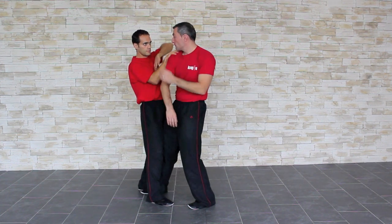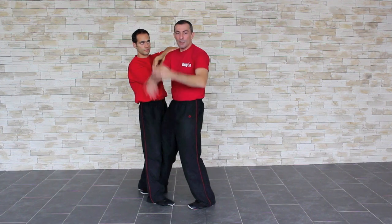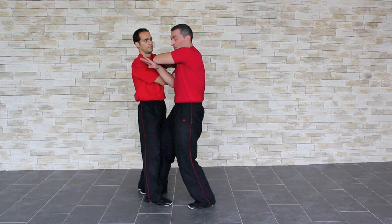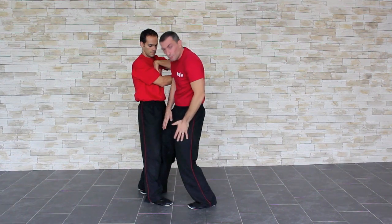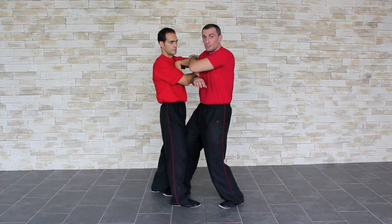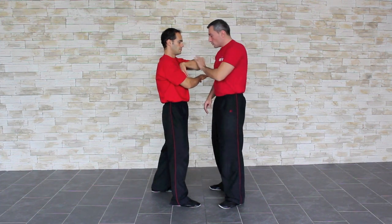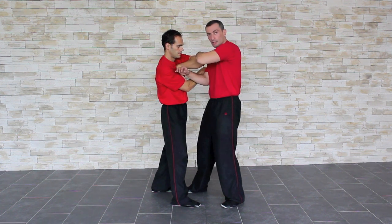But only defending with this, or this, is difficult. Only with this hand. Why do I have this free? I can use this. Okay? Don't be stupid. Use both hands. You can, boom, I'm here, you see? So, this is ready to attack, but the first thing I do now is, I'm still with my legs in the same position. You can go a little bit here. So, what I do now, look, I turn only my whole upper body. I bring his elbow down, okay, to bring him from here, give me a capture, to here, okay?